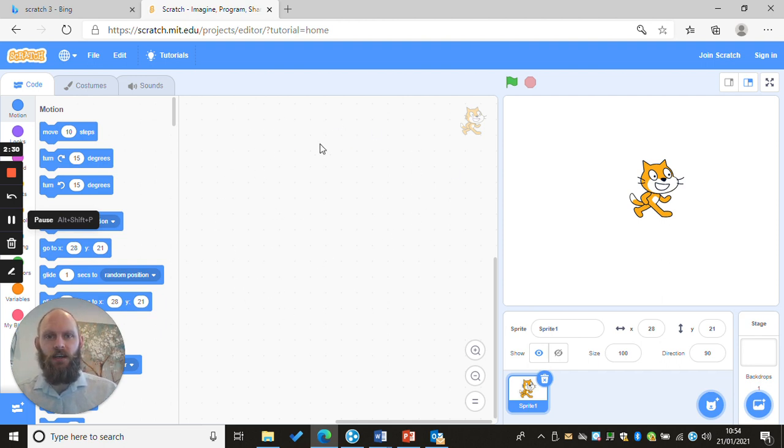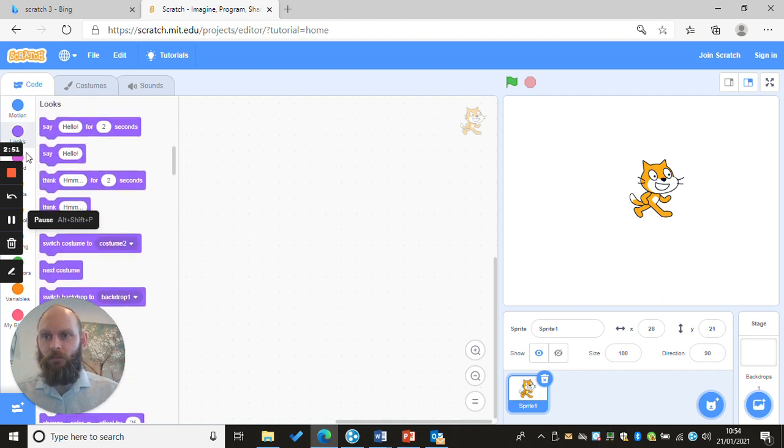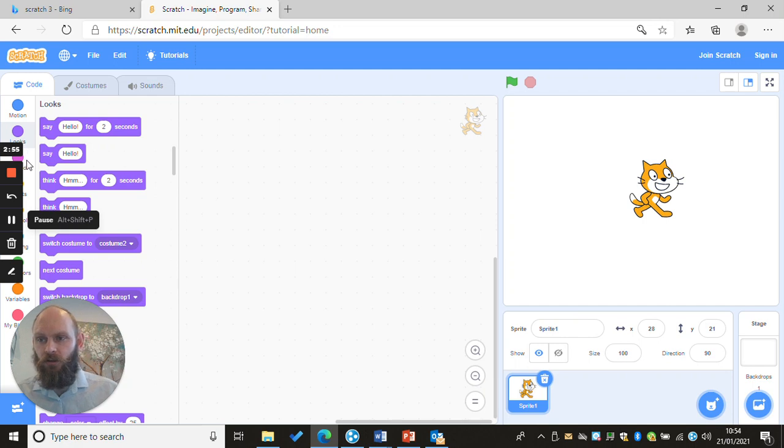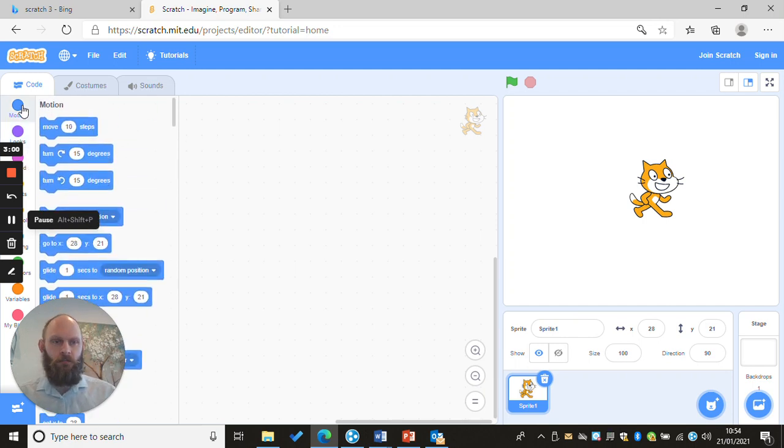Now there's a blank space here. This space is where I put all my lines of code, all my instructions, so that I can program Scratch and make a computer program. I've also got all of these lines of code here. They look like little jigsaw puzzles, and they all fit together. And along the sidebar, I've got different tabs, motion, looks, all sorts of different things along there. We'll come to those in a moment.